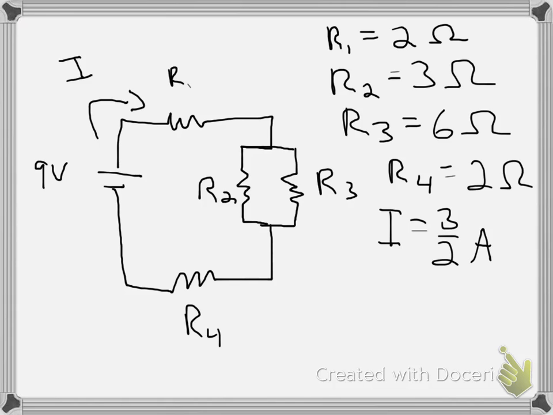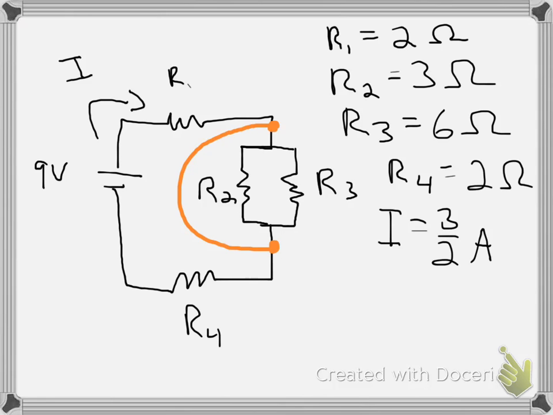So what do I know? I know that this loop is a parallel circuit, which means the voltage that I'm going to find across R2 is the same as the voltage I'm going to find across R3. Now, how do I find what that voltage is? Well, the answer is I've got to check out what the potential difference is between these 2 points. And if you remember, all that is equal to is the voltage drop across that loop.